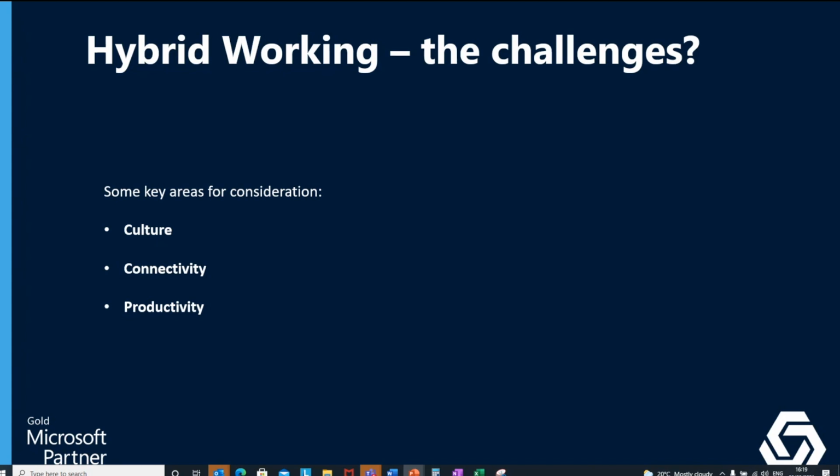A second consideration that I came up with from reading everything was connectivity. How do we keep people connected in this new hybrid, digital, remote working world? Lots of different businesses have tackled this challenge in lots and lots of different ways. There are some crazy solutions out there, where some organizations have gone to giving every employee a mobile phone. Other organizations have just made it very, very easy to collaborate through tools like Teams or Zoom.